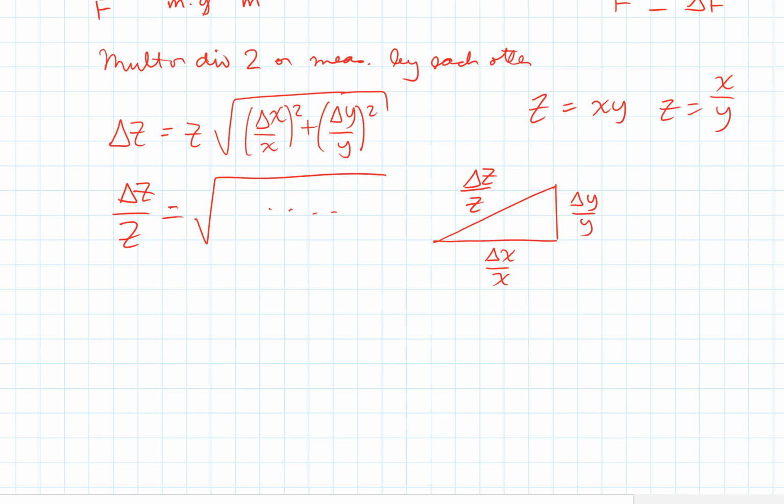The importance of this is just to say that if delta x over x or delta y over y is large, then delta z over z is also large. So if I have, for example, a very small delta y over y, so I did very well in measuring that, I have very low percent error, but delta x over x is large, well, I still have a really large hypotenuse. Delta z over z is really big. So in other words, even if all of my other measurements are good, messing up one messes up everything. That's kind of why we think about this, and especially for this lab, we want to think about which of our measurements are really messing things up.